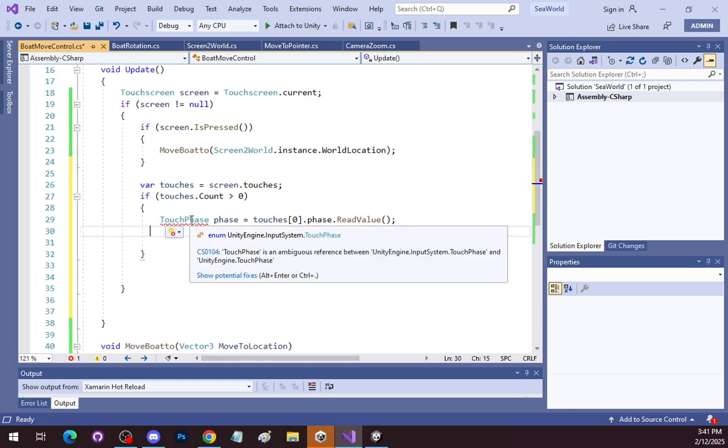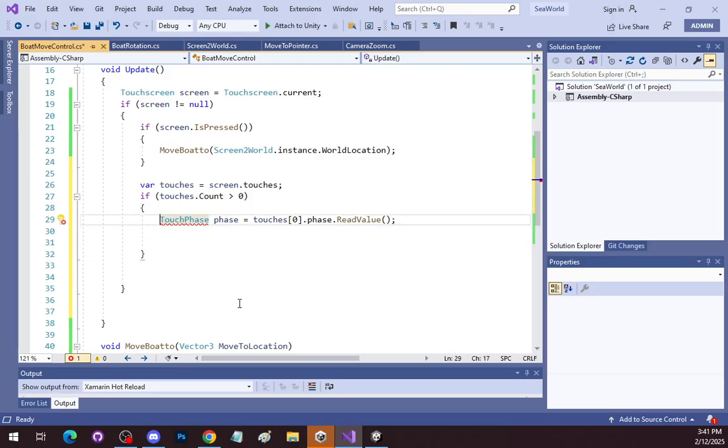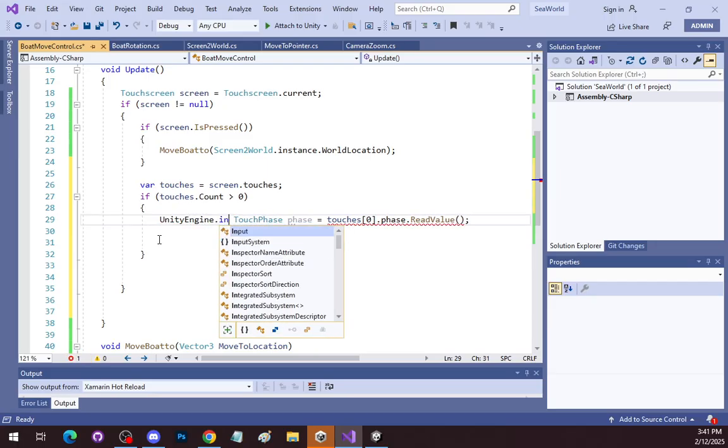Yeah, this is where this is, okay. So there is this thing, this touch phase. So we want to use the UnityEngine.InputSystem.TouchPhase. So this is going to be Unity, so UnityEngine, InputSystem.